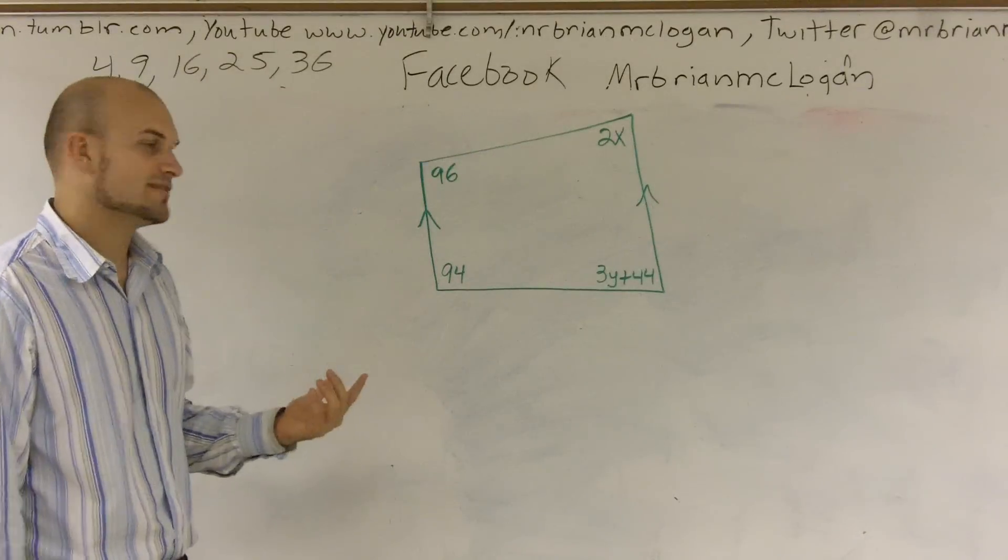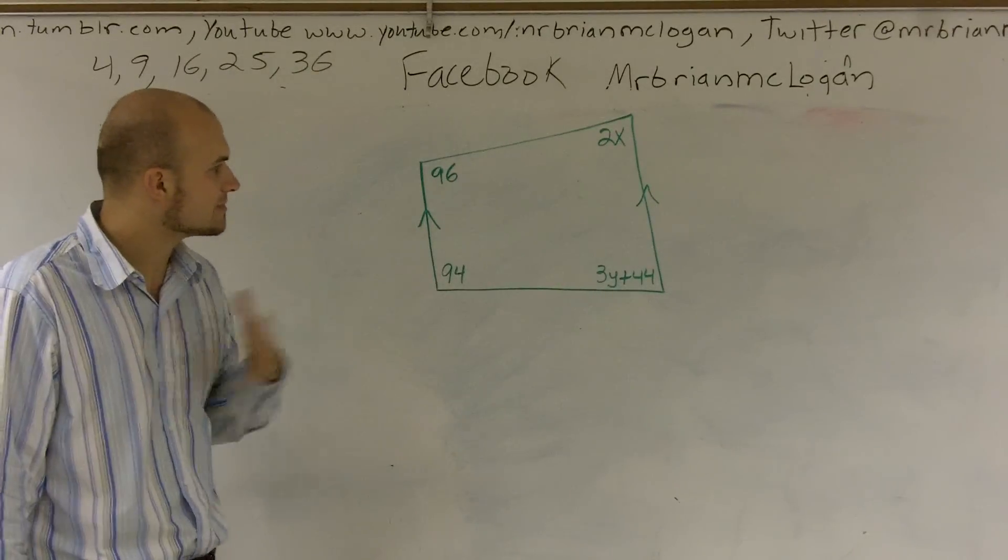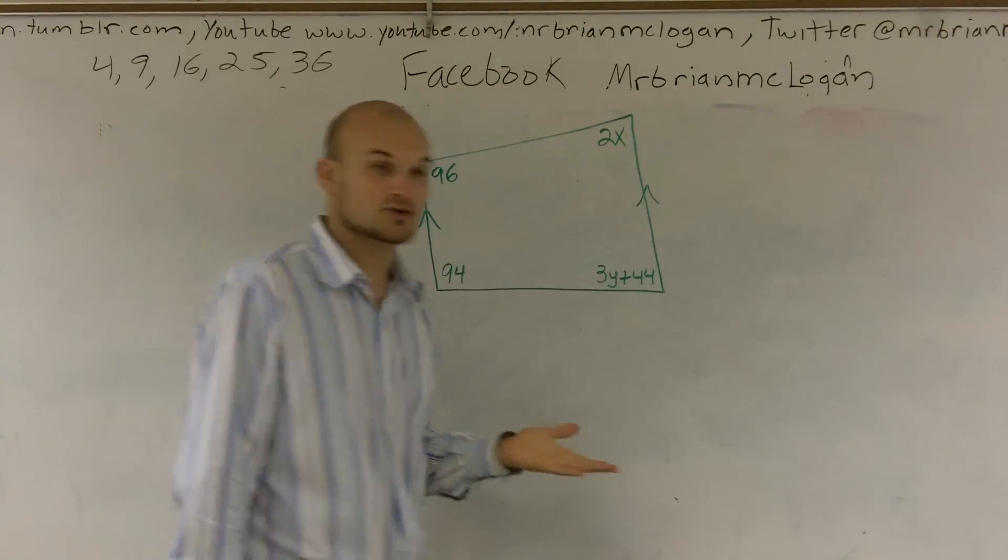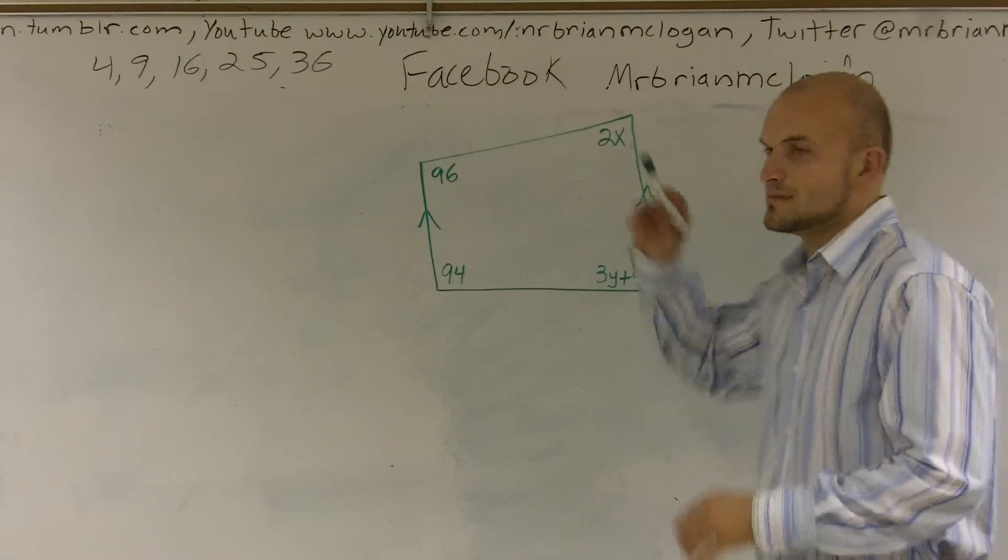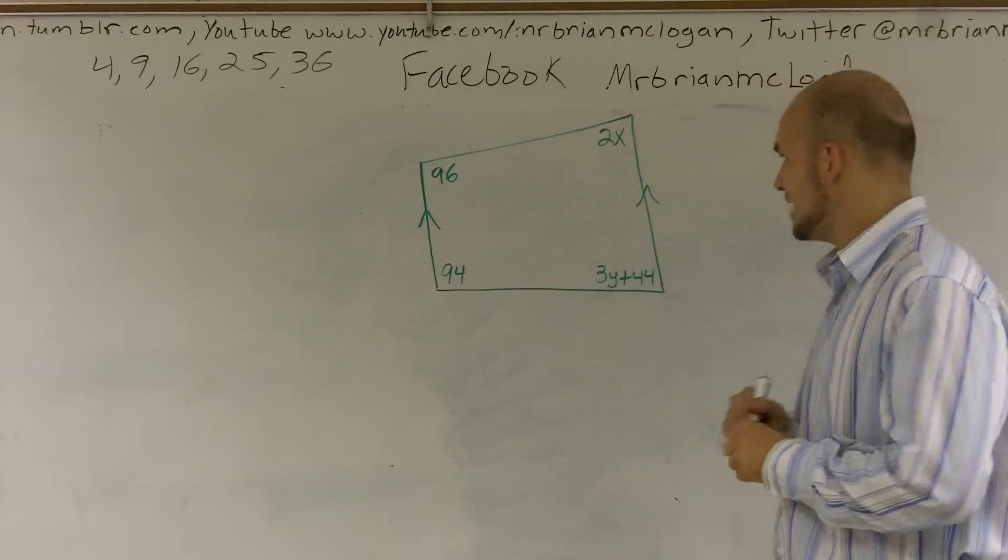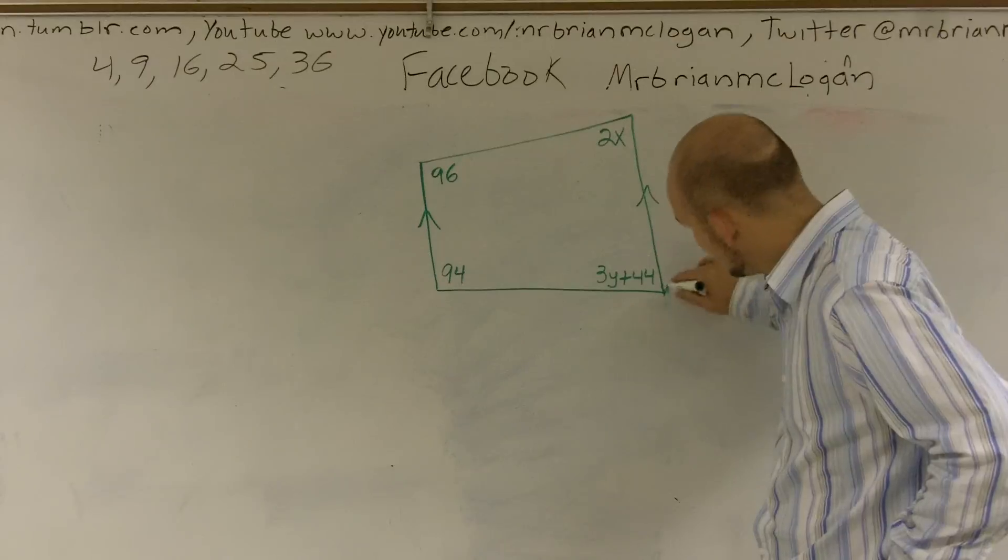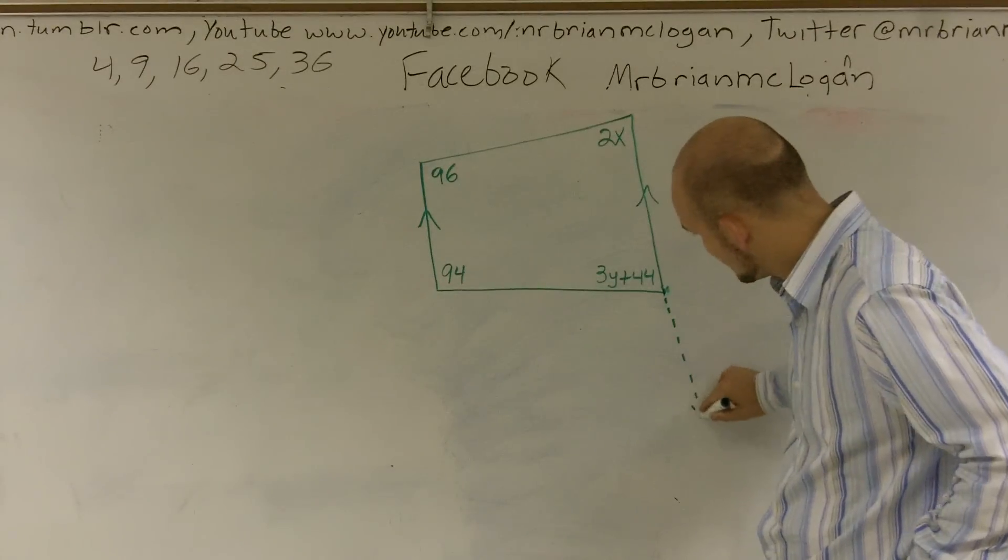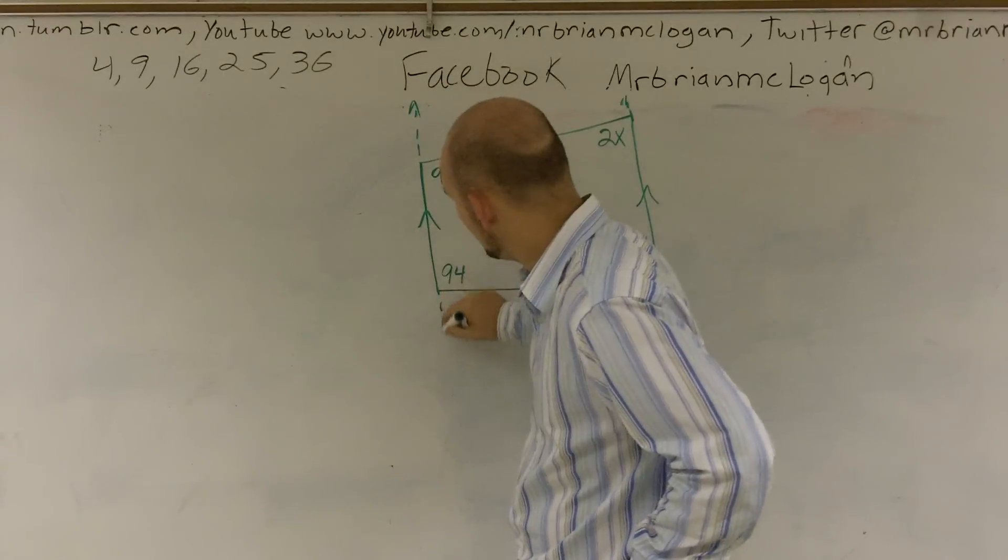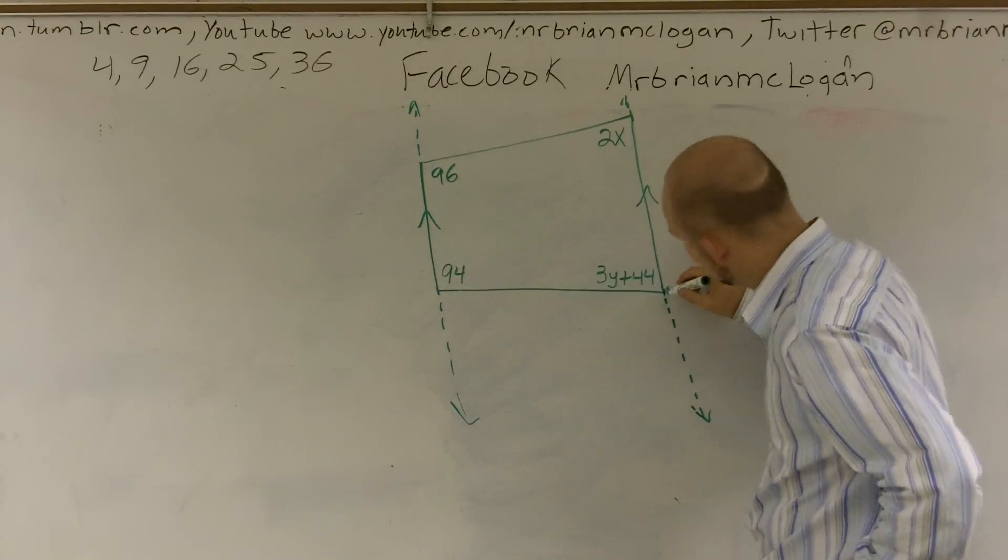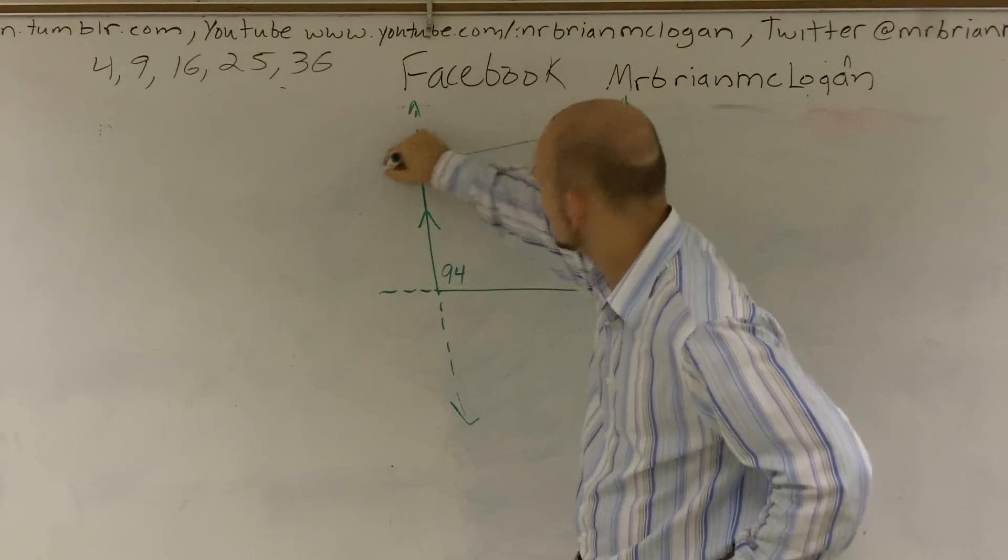So we have to look for a different method. Now these two have one pair of parallel lines, which is called a trapezoid if I remember correctly. What's important about having these parallel lines in geometry is that if we continue these lines indefinitely, they would actually give us two parallel lines. And these, if we continued these indefinitely, could act as our transversals, or a line that intersects two parallel lines.